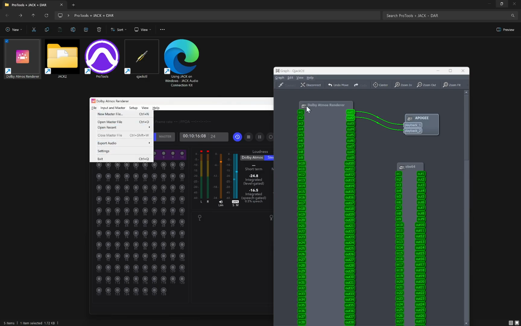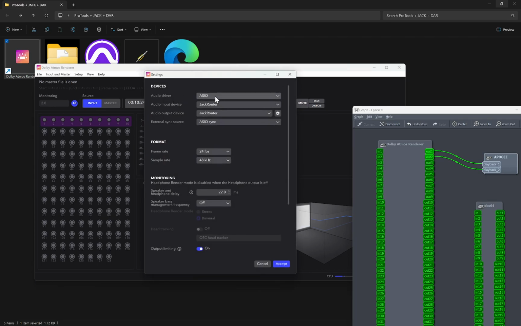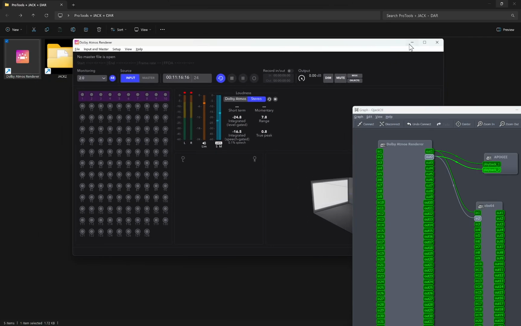If you go to File, Settings, Audio driver, you're going to select ASIO. Can't select Jack because it's not a Jack-aware application, but it is aware of ASIO, so you can use the JackRouter ASIO drivers. 48k sample rate, obviously. This should automatically populate anyway. So that's that. 24 frames per second is what you'll need to sync your LTC with. So that's quite important. For now, we're not even going to bother with all the LTC stuff. It's not important to this. I'm just monitoring in stereo. And that's going out to my Apogee. What I'll also do is, because I want you guys to hear it, I'm going to put that into OBS as well. So hopefully that will record. So that's the renderer sorted. Just minimize renderer.